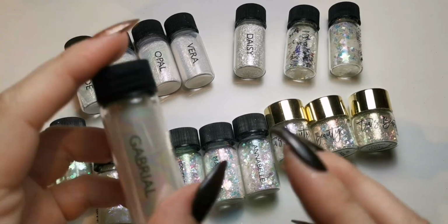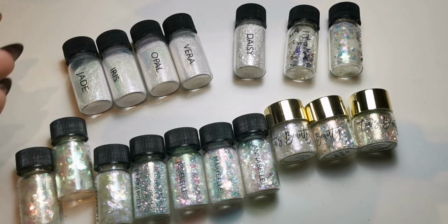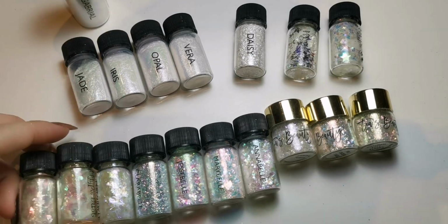So Gabriel I'm going to use on all of them just to make it fair, because it's a foil and it's the only foil that I've actually got out. I've got lots of iridescent ones, but I don't have the patience to go through them all, so Gabriel will have to do. First thing I picked up.